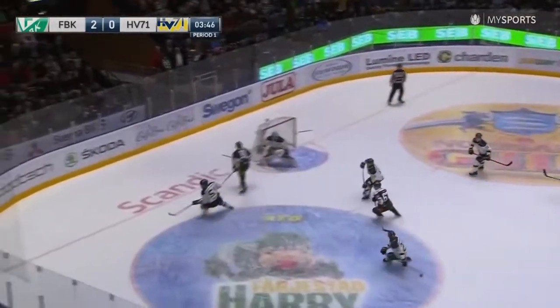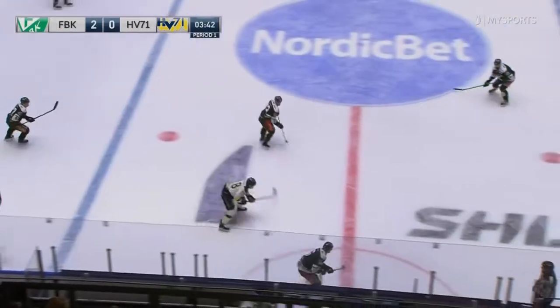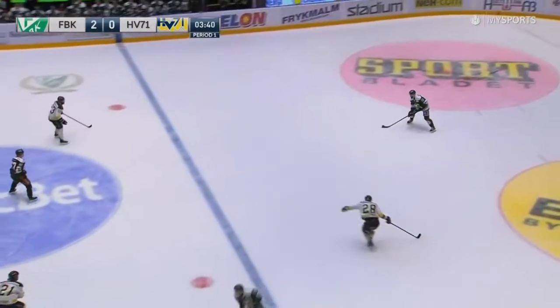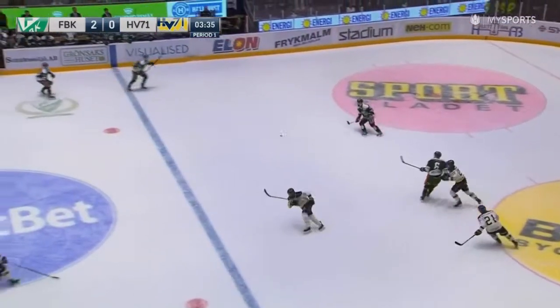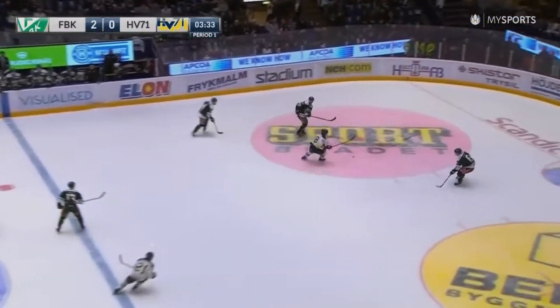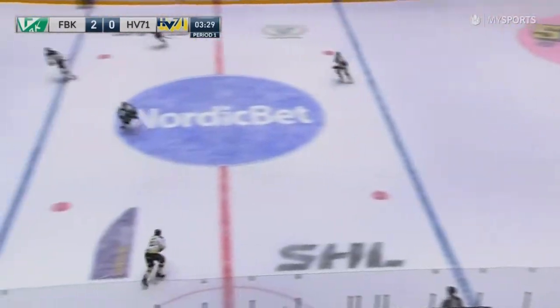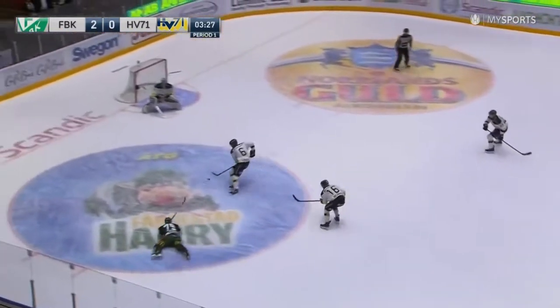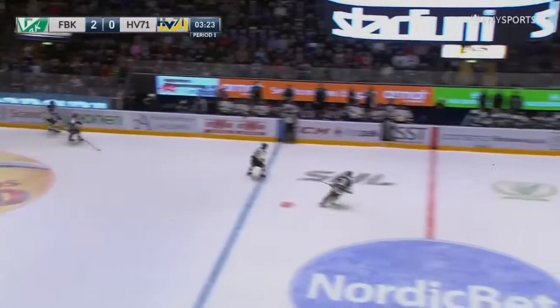Nygaard into the offensive zone as that one poked away. Good play there by Mark Zanetti. Through the neutral ice, carried back by Wickstrand into his own zone as he'll throw this one back. Now gets it back. Now gives it up to Bengtson, but gets it back right away. All the way down the ice and tripped up there is Libor Hudacek. No call on the play.